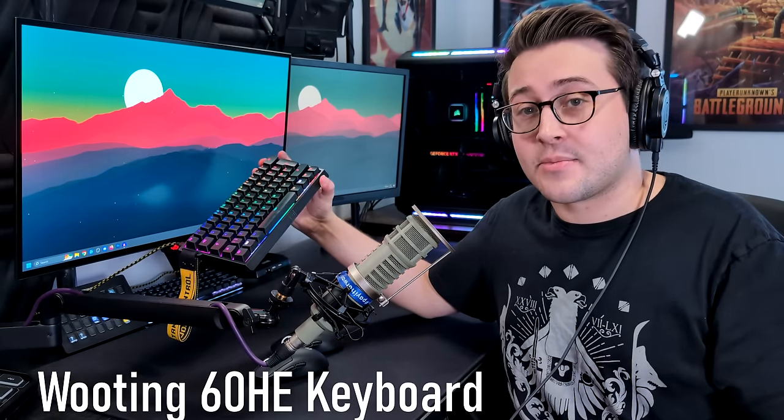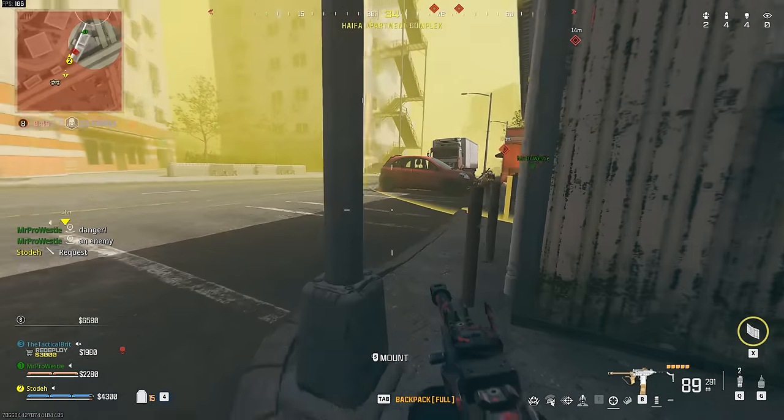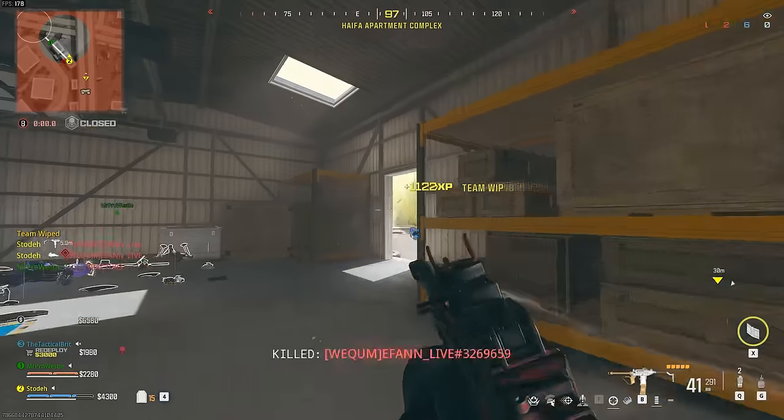The new addition that has had the largest impact to my setup and improved my gameplay is the Wooting 6D gaming keyboard. To everyone else it might just seem like a regular keyboard, and with a normal board when you press a key it doesn't actuate until it hits the base of the switch and doesn't deactivate until the switch is decompressed. But with this keyboard, the key activates almost instantly once you start pressing it down and deactivates the millisecond you start lifting your finger. This means you can have lightning fast movement changes — especially strafing, sliding, jumping — faster than others, which I can definitely feel the benefit of in games like Warzone, where if you don't master movement and changing directions as rapidly as possible you will lose fights for simply not reacting fast enough.